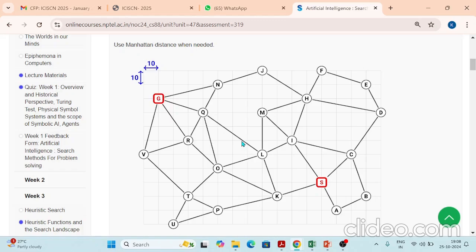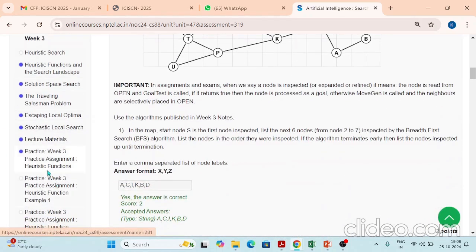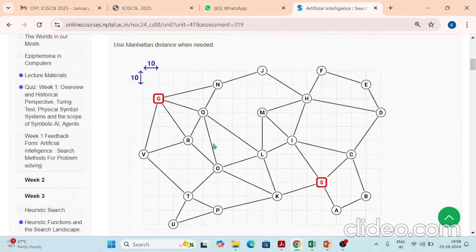Some sections may have only two questions sometimes, but the same graph will be there. One graph will be given, and on the same graph they will ask for BFS, DFS. If you see in the third week, the same type of questions will be there. If you practice the assignment questions, it's enough for your exam. If you don't have plenty of time to prepare all 12 weeks, prepare at least 7 or 8 weeks thoroughly. You can crack the exam, no problem.